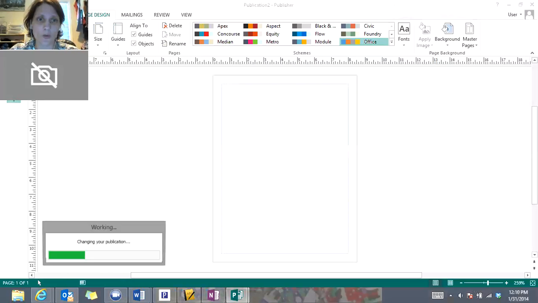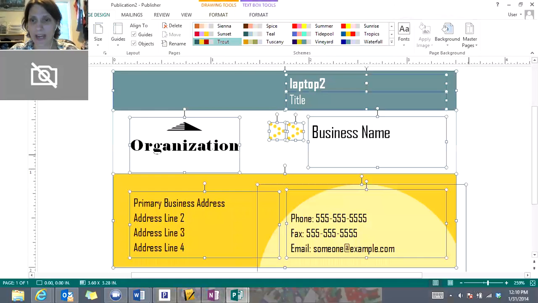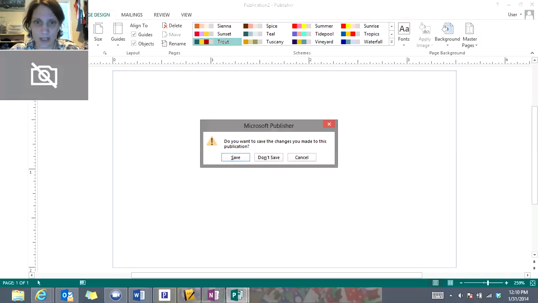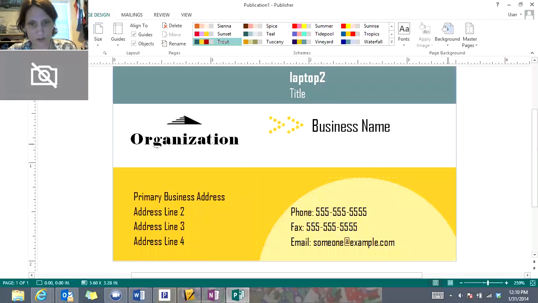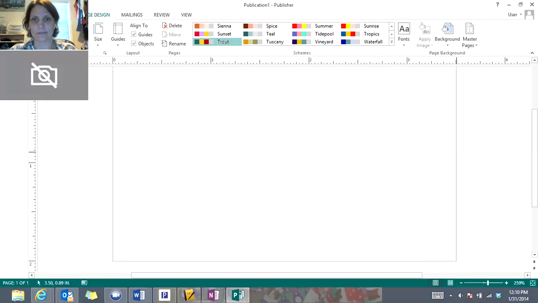Click on the first one, because then we're going to hit Control A on our keyboard, and we're going to hit Delete, and we're going to get rid of everything. You guys know how much I love templates. So this is my business card template, and I have deleted everything off of it because I'm mean. All right, I'll do that again. On this one, I hit Control A on my keyboard. It highlighted all my little stuff, and I hit Delete.